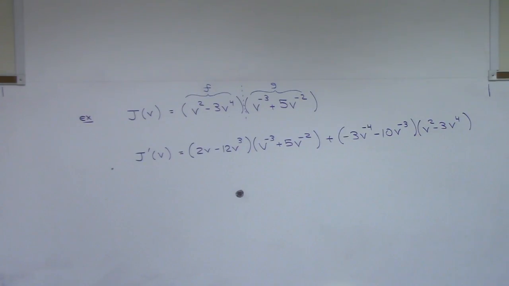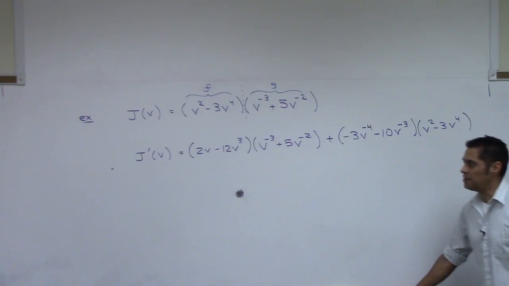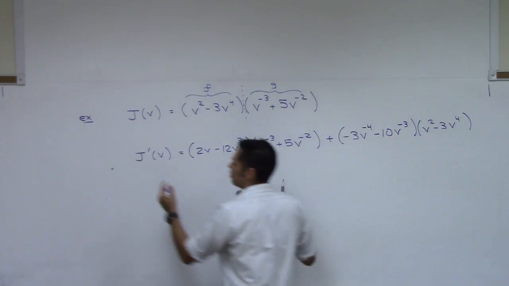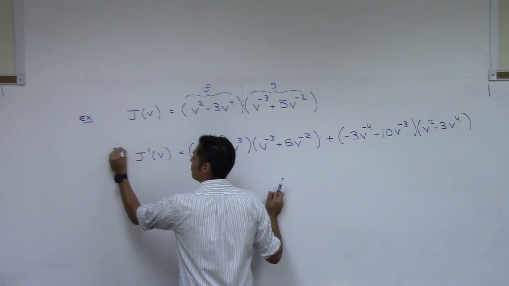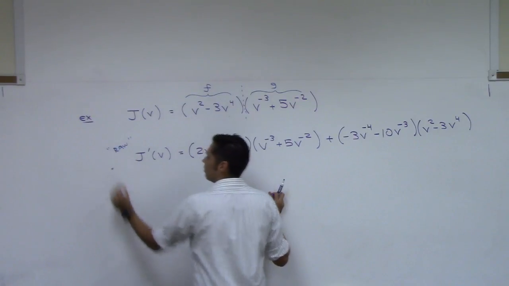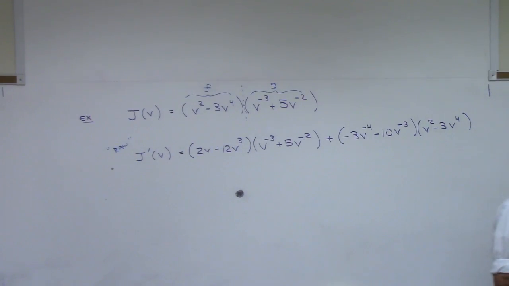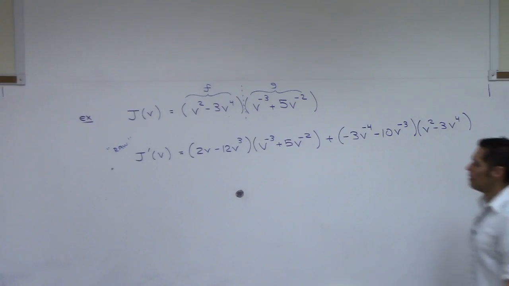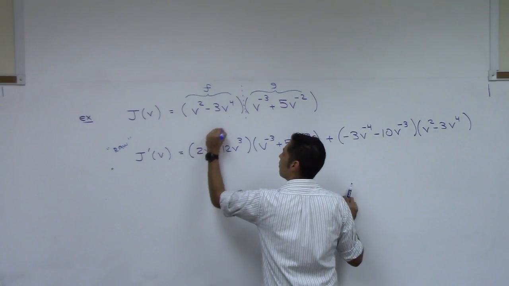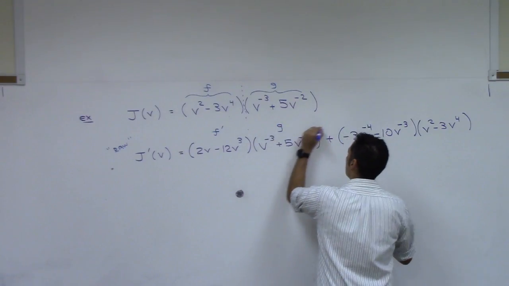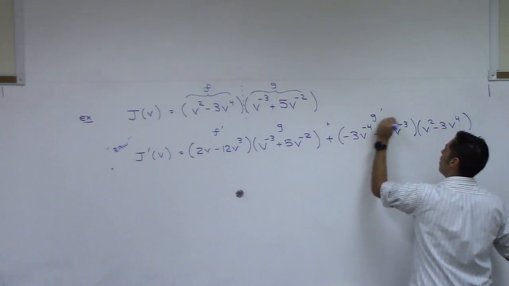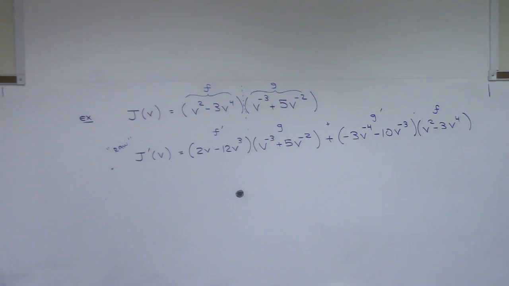All right, there it is. Now, this is what I will consider, you'll hear me saying this in class, what I call the raw derivative, okay? That is the derivative, it is correct, but it's not cleaned up or simplified at all. But it is, in fact, the derivative. Just clarifying here, this is f prime right here, times this is g, and then plus, and then this is g prime right here, and then times, that's your f. Right? Everyone see it? Okay.